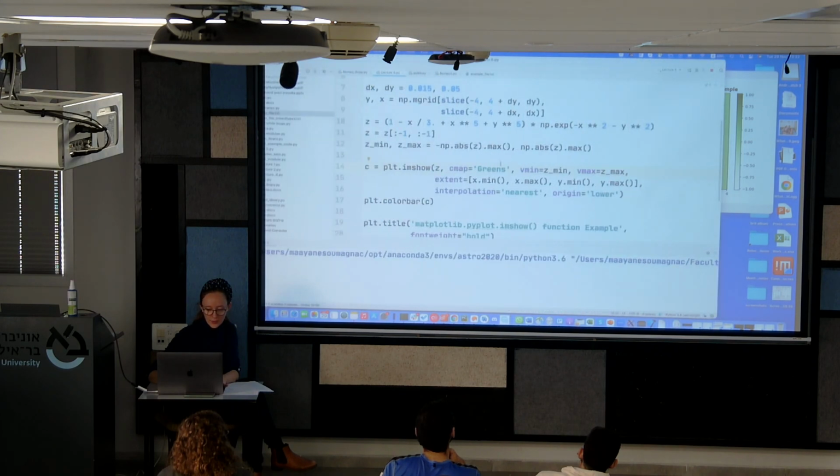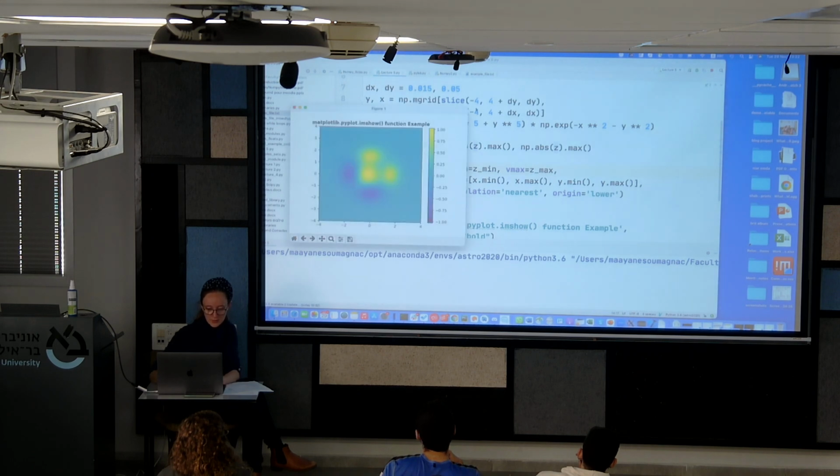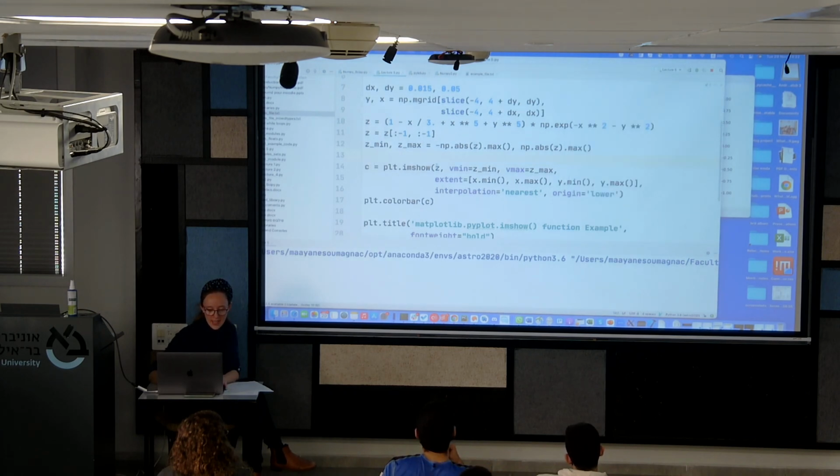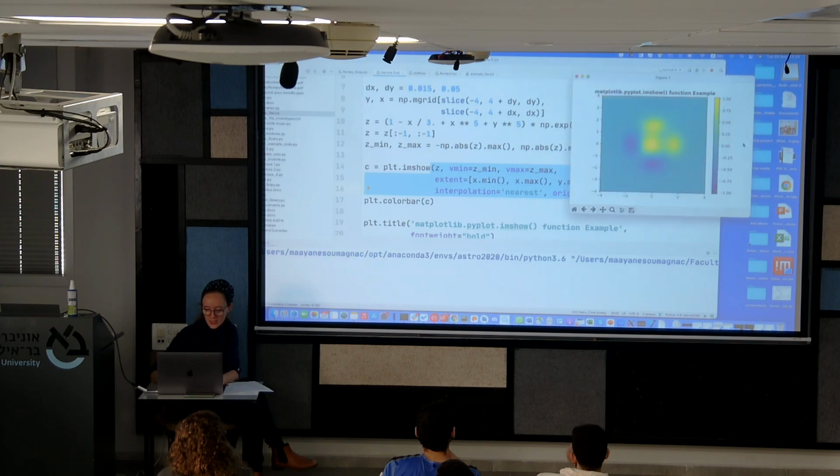Now if you just use the default map of colors, it's a slightly different color map. All of these keywords have documentation. Again, you're not expected to know all these keywords by heart. But the interesting thing here is that you can tell it the extent of the plot.